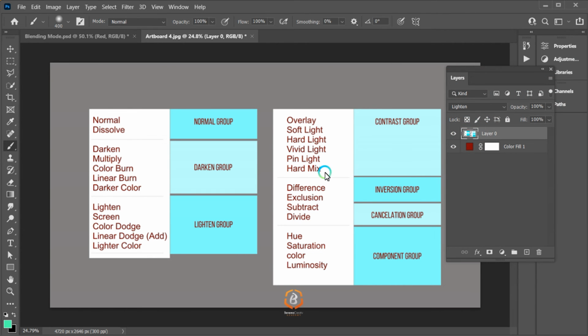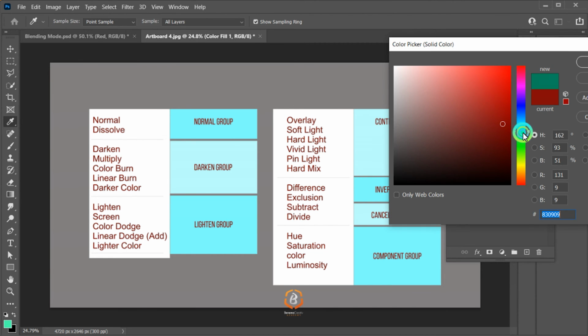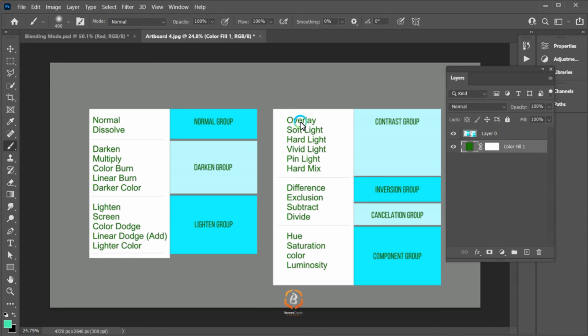Now you can see that we can see through the dark part, which is okay. Let me change this to green so that you can see. We had black text here before, and as you can see, the blacks are not there anymore. Anything lighter will be retained, and anything darker will be removed.